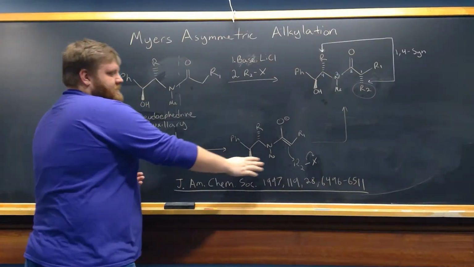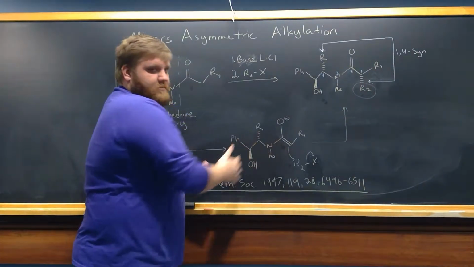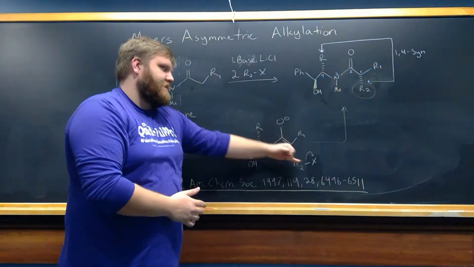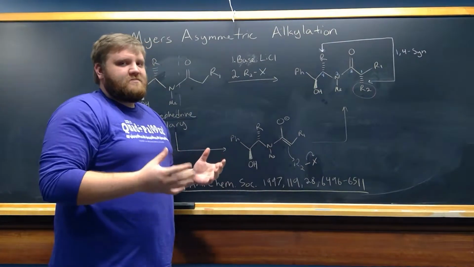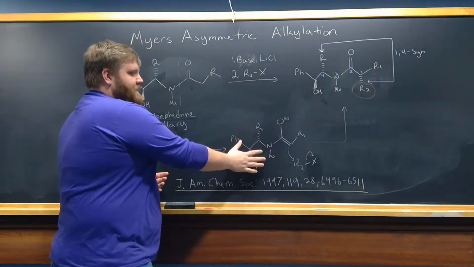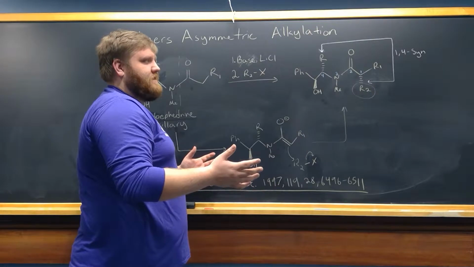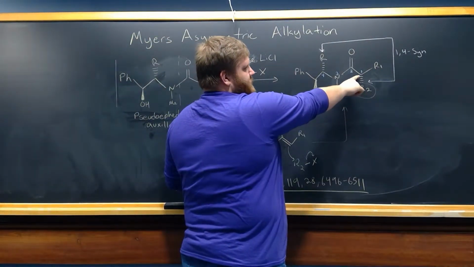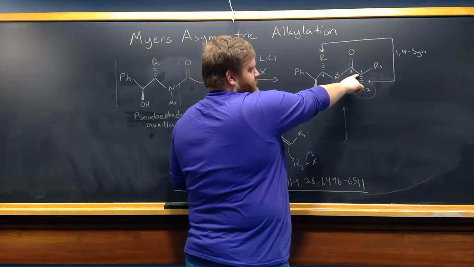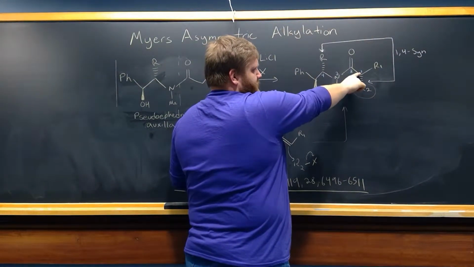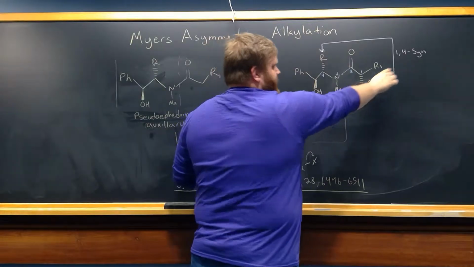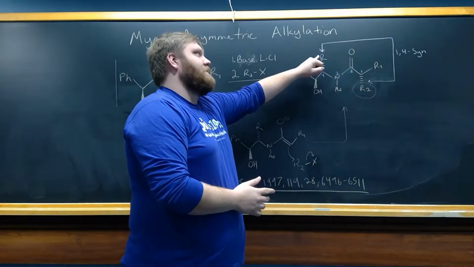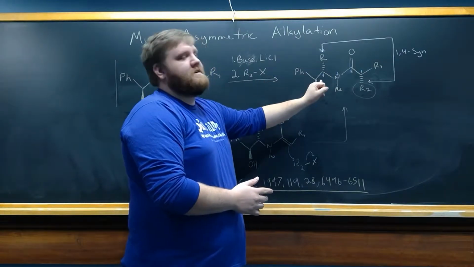So the key intermediate here is it forms the Z-enolate when the base triggers the enolate, and that means that the new group has to be added down in this direction. And then the mechanism's not fully understood about why it actually ends up being the stereochemistry it does. But the key point is, if you number the first atom here where we added the new group as 1, we get 1, 2, 3, 4. You get a 1,4 syn relationship between your new group and this R group that's part of your pseudoephedrine auxiliary.